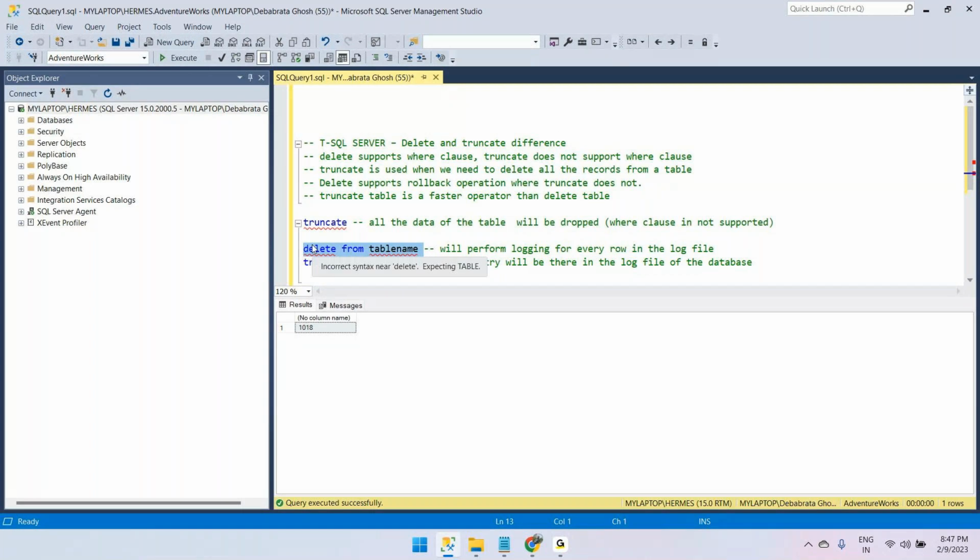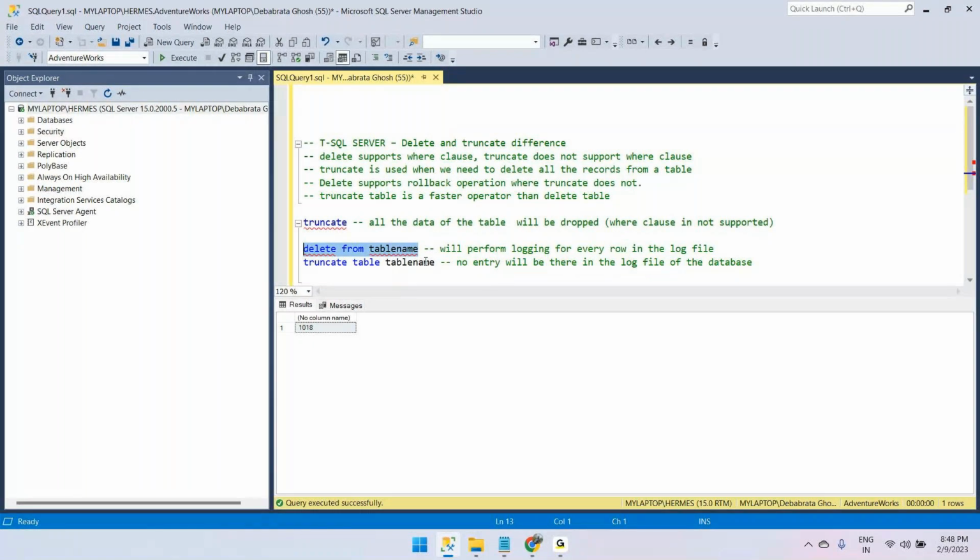We can understand that truncate is doing less work because it does not have the overhead of writing the transaction information in the log file. So truncate will be a faster operation because no logging is happening. At the same time, delete will be slower because it deletes one row and after that logs that transaction information in the log file. So delete is doing double work and will be slower.